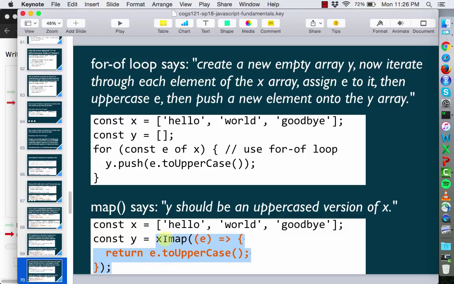So what does it equal? It equals x.map of a relationship, a function, literally it's a function, right? That takes in one thing and arrows and turns it into an uppercase version. So by reading this directly, it reads like y should be an uppercase version of x. y is an x mapped to an uppercase transformation. That's what people oftentimes mean when they say functional programming, that you can express things as combinations of functions instead of as an iterative loop, where y is an empty array, and then we're iterating, pushing, and uppercasing and such.